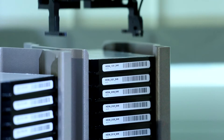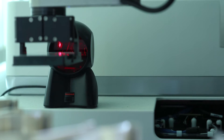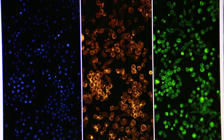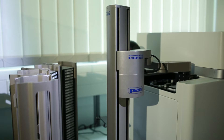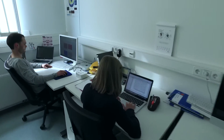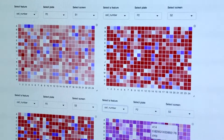A robot handles the multi-well plates and loads the automated microscope. Fluorescent markers visualize the nucleus and the cell body. Around 40 different parameters are collected for each cell, adding up to six terabytes of data produced every week. The microscope sends the images directly to the server room, where they are analyzed by software programmed to identify cell structures.